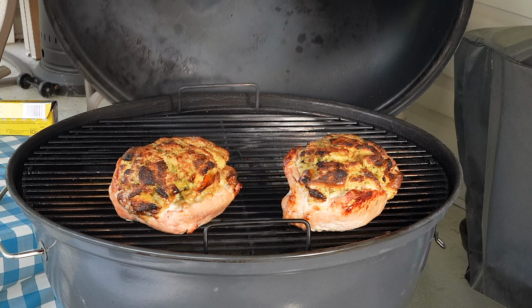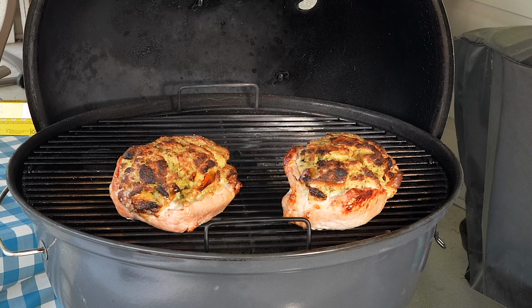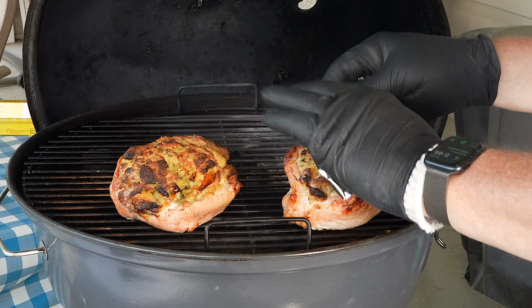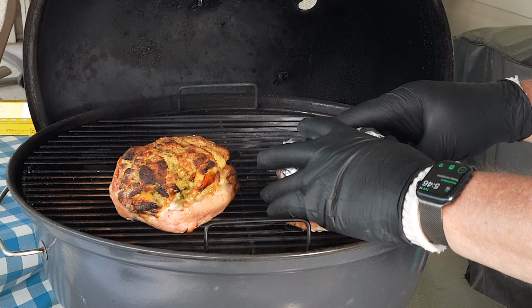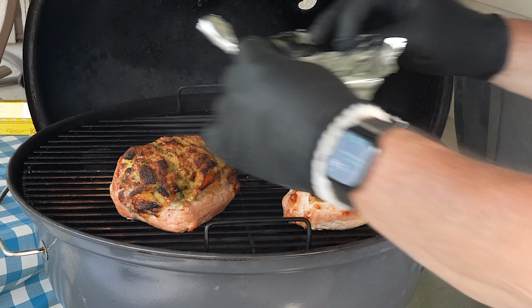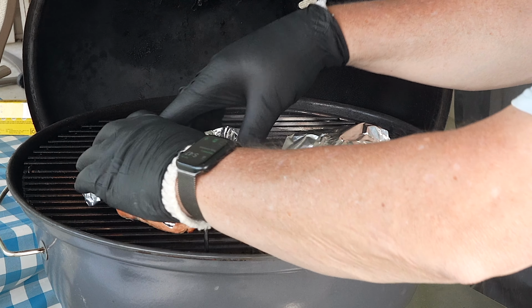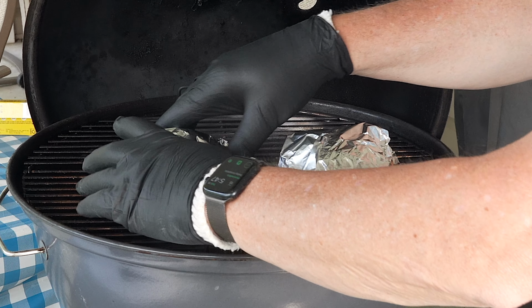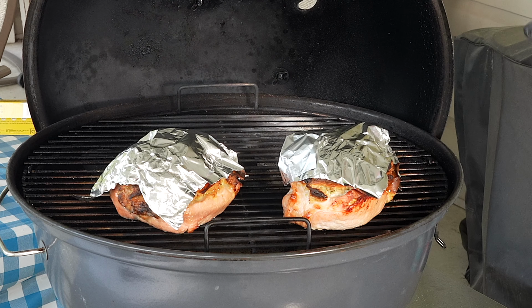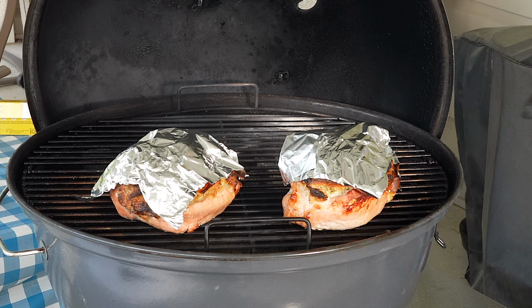All right, so I decided to cover them up so we got more color over here, and they're looking pretty good, so I'm happy with the way they're looking. Let's see if I can cover them up just a little bit to keep some of that heat off them and just let the meat finish more. So they're about 85 degrees right now in the internal. I didn't check the meat yet, but I'm going to do that. Just let this go like this for a while, and we'll bring you back. Good learning experience.